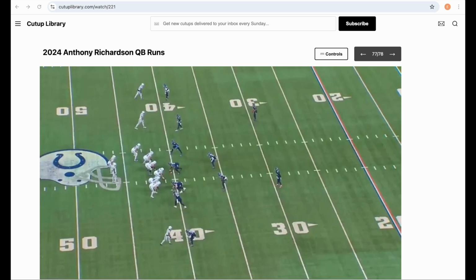So let me quickly draw up normal power read here. So normal power is normal stuff, down blocking all here, this guard pulling up to this linebacker, right? And then this is our read player. So the Colts are going to arc him, and then they're blocking these two. They're basically the most dangerous thing, probably these three guys with these three guys.